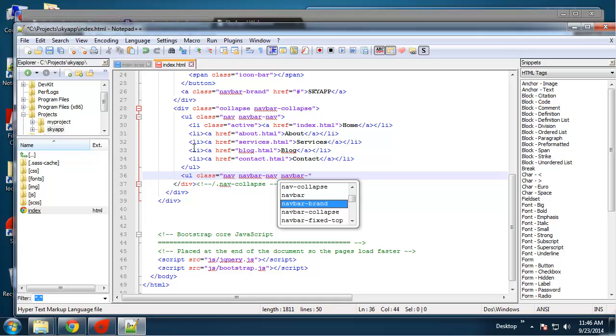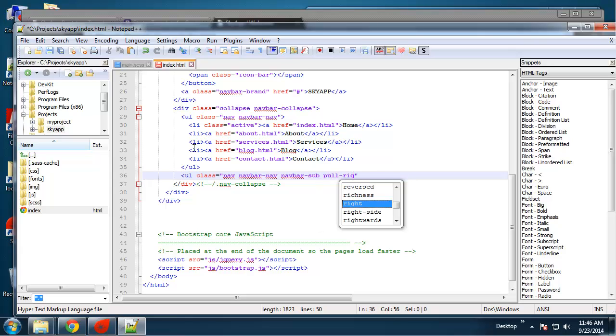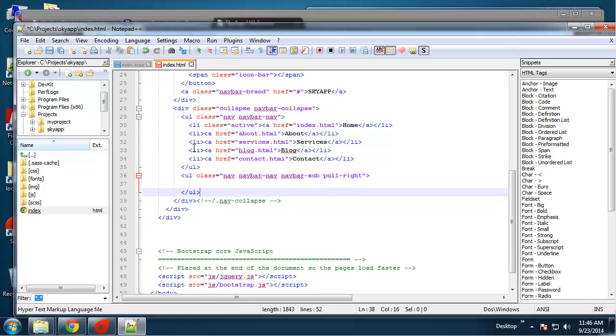Navbar sub, and we want to pull right. We want it to float to the right. All right, we'll have two list items, and this one will be register.